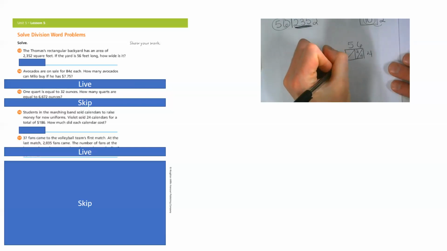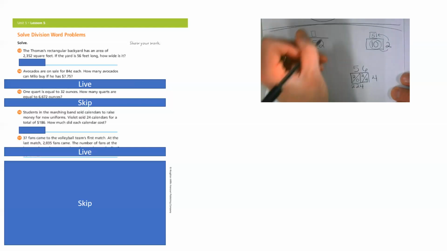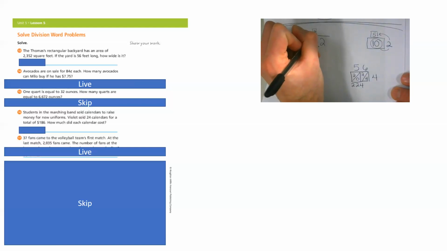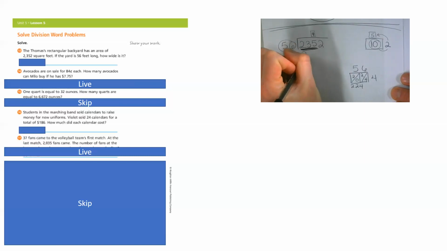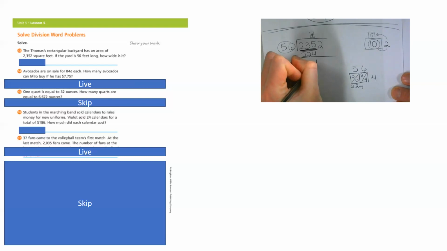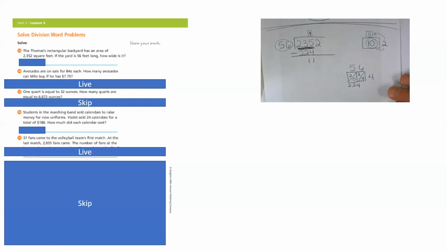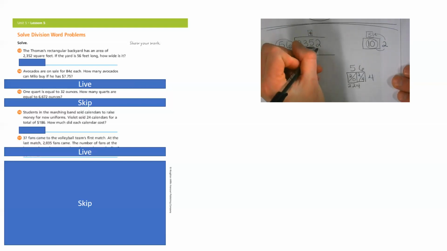6 times 4 is 24, and 5 times 4 is 20. So that answer is 224. Yeah, that's super close. That was a good one. So I put 4 down right here, and I put 224 here. Put 1, 1. 11's left over. If you still feel like you're lost, do you know what we're doing next? If you said bring down the 2, you're not lost, my friend. Give yourself credit.